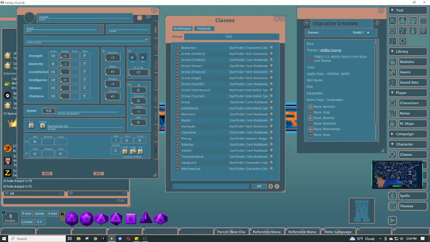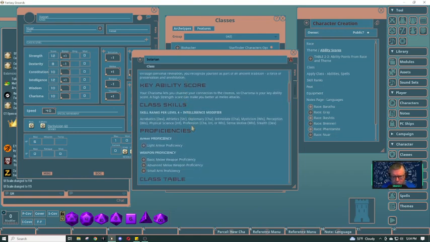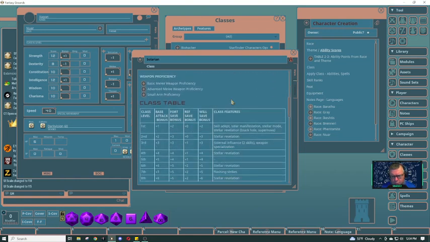All right, so I'm looking at Solarian. Let's take a look, click it. Charisma lets you channel to your connection, so charisma is your key ability score. I did not realize that was the case for Solarians. High strength core makes you better at melee attacks, yep. Alright, so that's cool. So we're good with that. Looking at what they get, they get the Stellar Manifestation. They already start with those 2. Sure, we'll go ahead and go with Solarian.